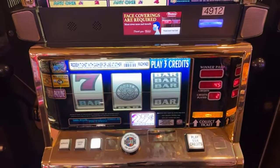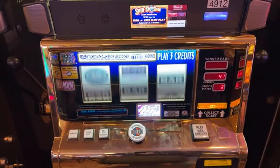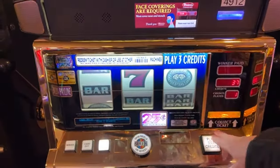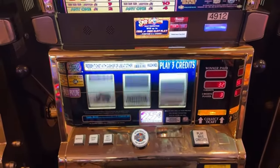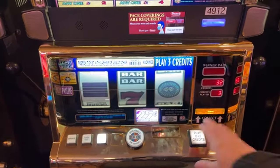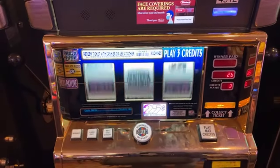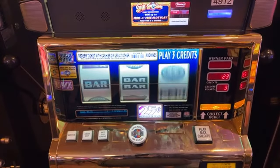Double nothing. So close. Oh, double that would have been sweet. No money, big whammies? Or the other way around? One spin. It's like our fourth time playing these. We have not got a spin yet. Double nothing. Oh, so close. We're going to get it, though. Here, we got 8 more shots.